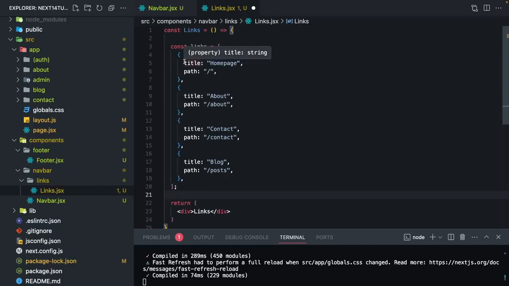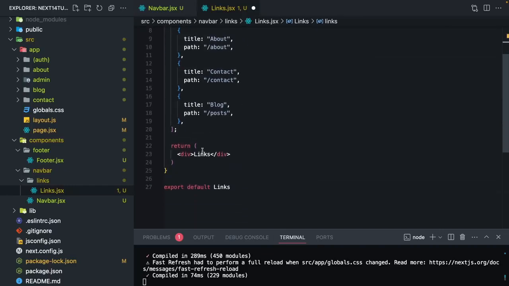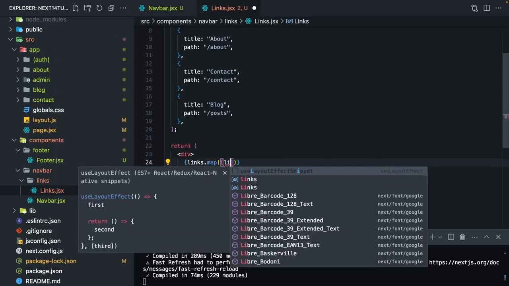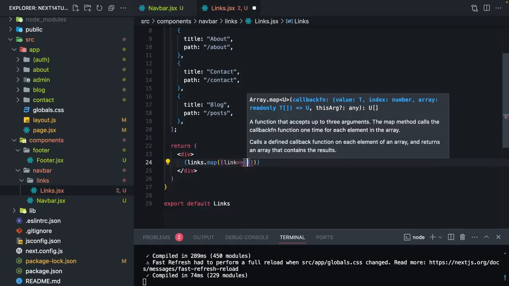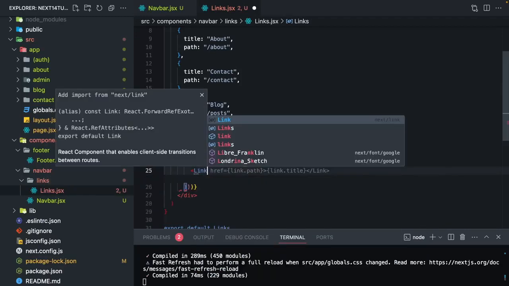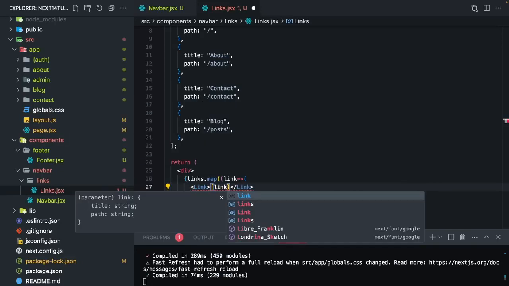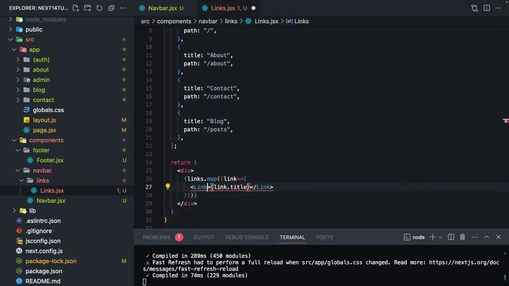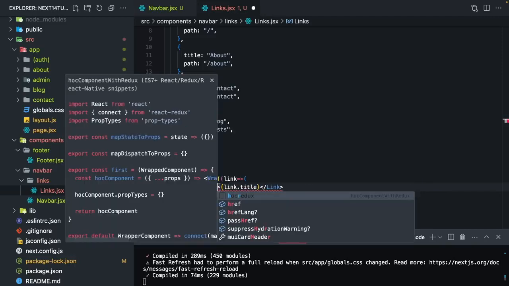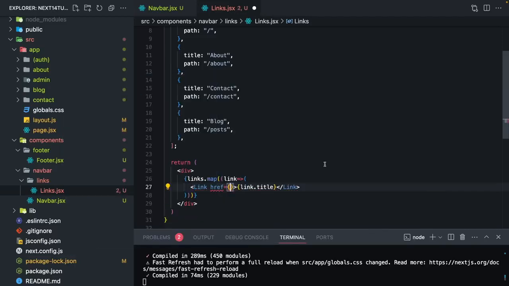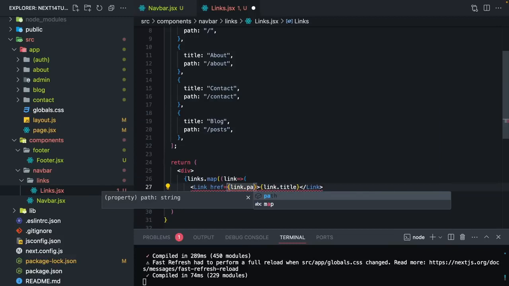As you can see, each link has a title and path, so I can use them here. I will say links.map and for each link I will call Next.js link and I'm going to write here my title is going to be link.title and I'm going to give href and it's going to be link.path.